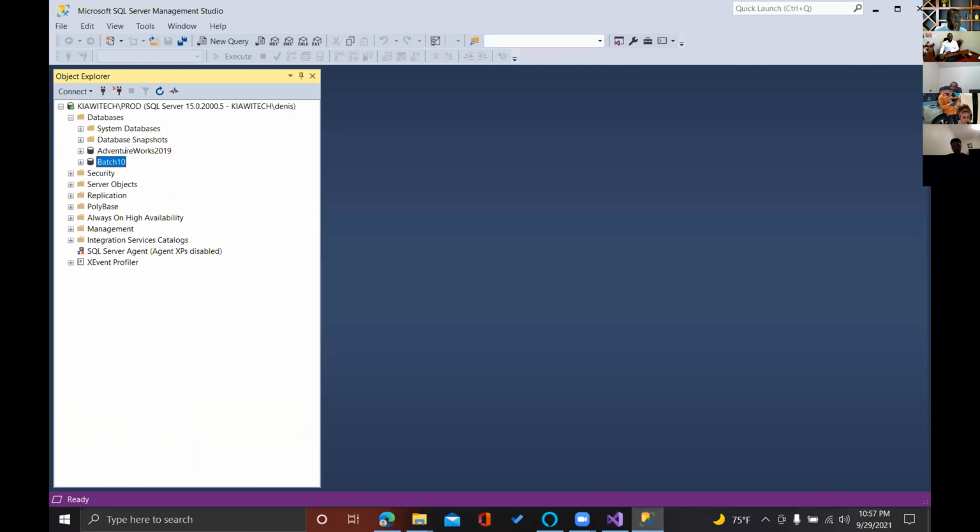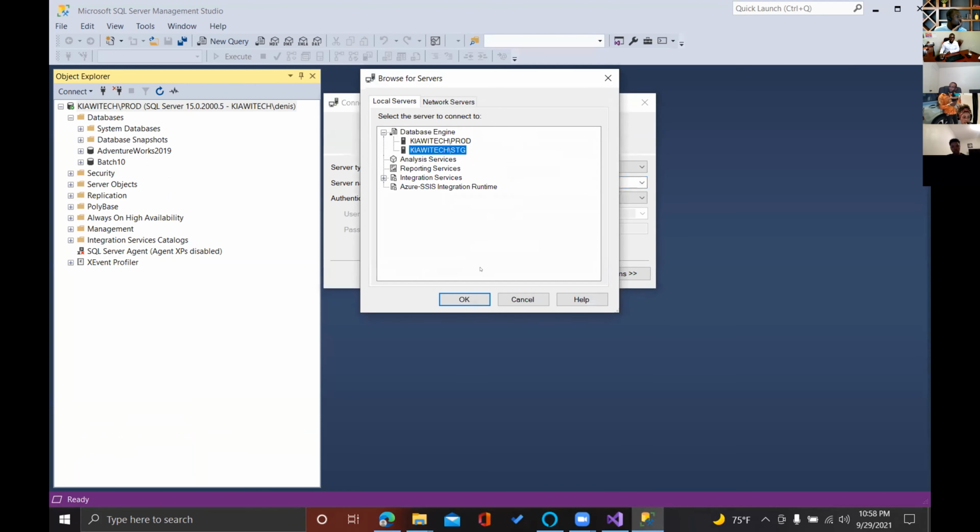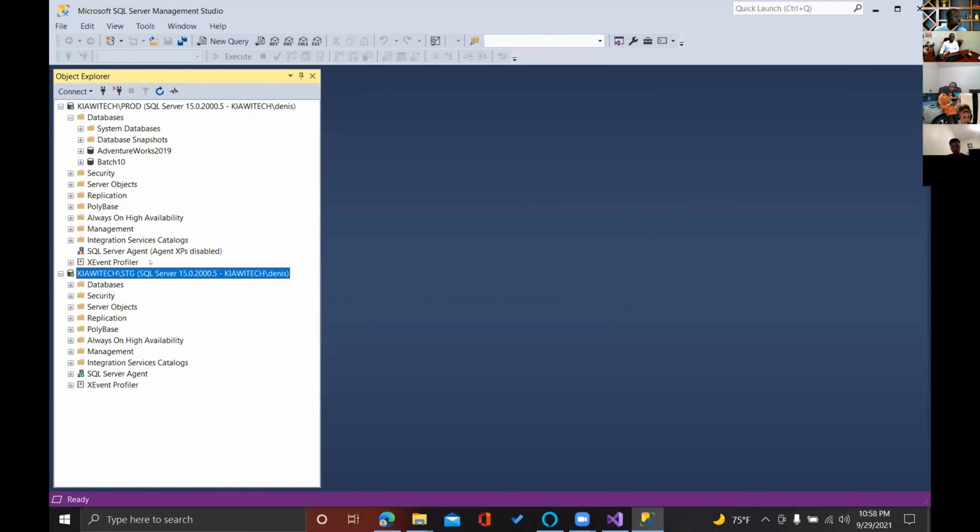Now, let's create another connection. Now I have two instances here, prod and stage. Right, so I have these two instances. I'm going to create another connection because what I want to do is a select statement on this server here, and load the data into this server here. Just extract here and load it here. Very simple package. Extract data from prod and send it to staging.